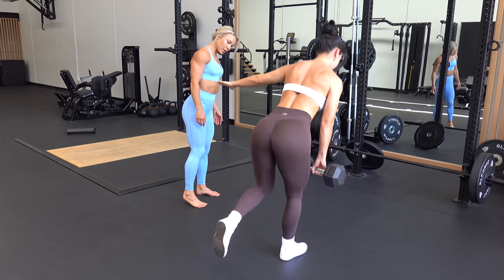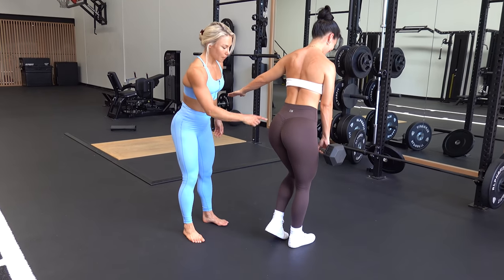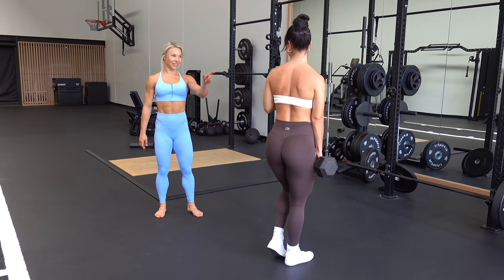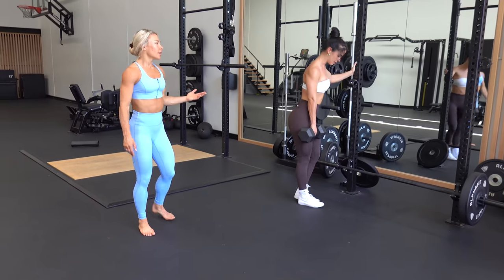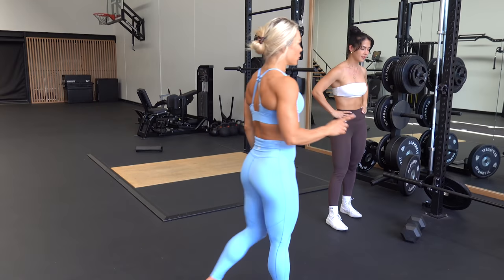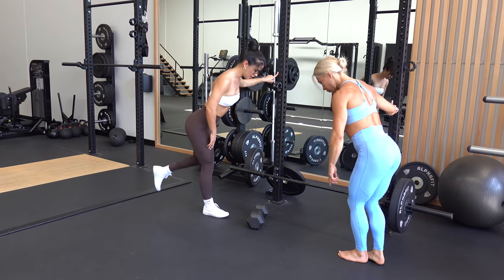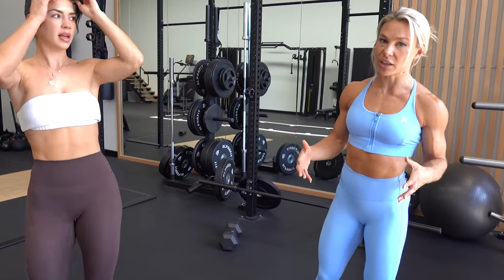Really nice, good. Coming up. You can also use this back foot to come all the way back. So let it come all the way back. Good. Now, if you can't balance that, yeah, you can use, so the thing is, if you can't balance, it's like yes and no. If you need something to balance on, just use one little pinky to help balance you, but again, the point of single leg deadlift is to really challenge the stability of the exercise.